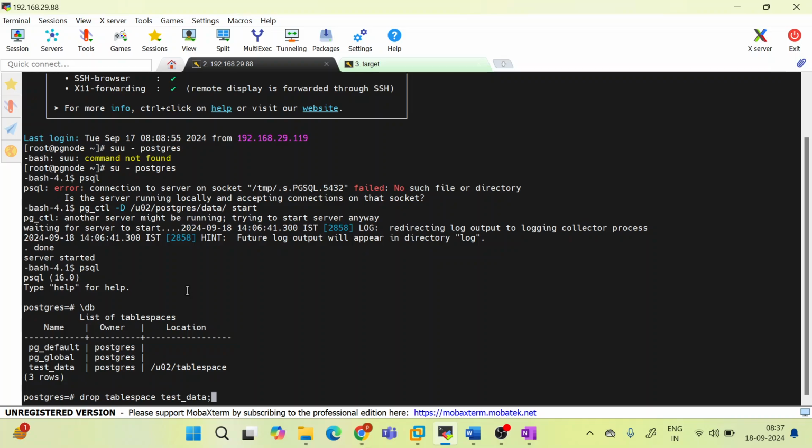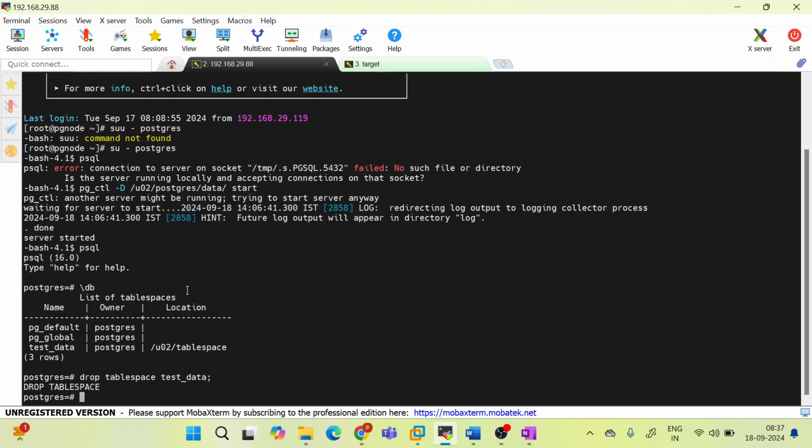That is one concept that we are going to discuss: how pg_basebackup is going to behave when we take the plain format with user-defined tablespaces, and when we take the tar format with user-defined tablespaces. This is very interesting and very important, which we are going to discuss. That is the reason why I don't want to make this tricky in the first class itself. That's the reason why I'm dropping the user-defined tablespaces.